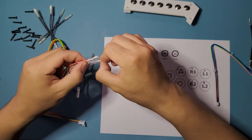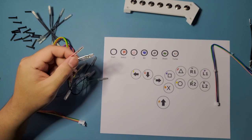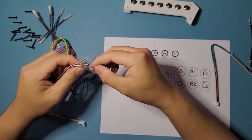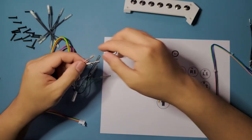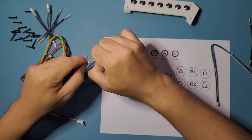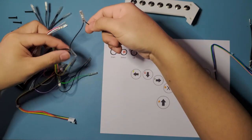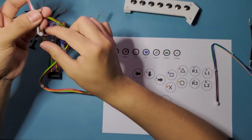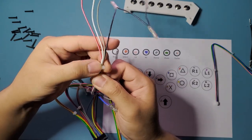Make sure you don't snip any other speed connectors other than these guys right here, because you don't really need to do that on the other buttons at all. So make sure you snip the correct buttons. Double check it. Make sure you snip the correct ones. Okay. Good. And then these ones right here. These are the ground, so you can see it's only three. And it's also bunched up together with the rest of the menu buttons.